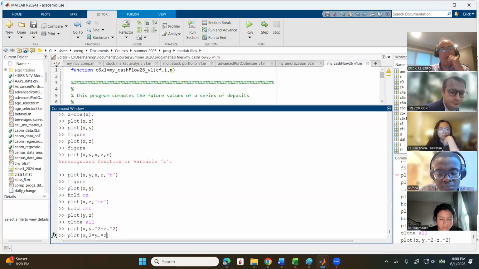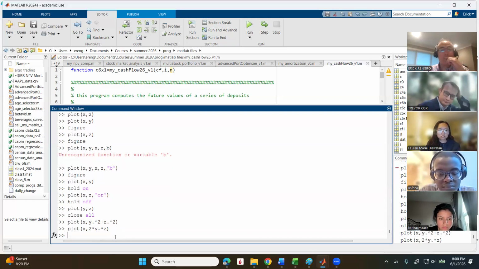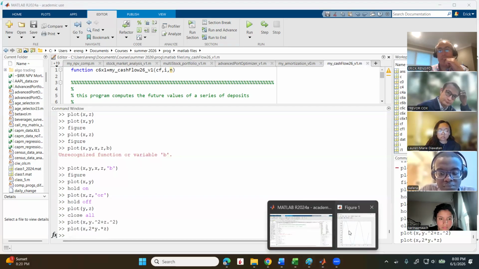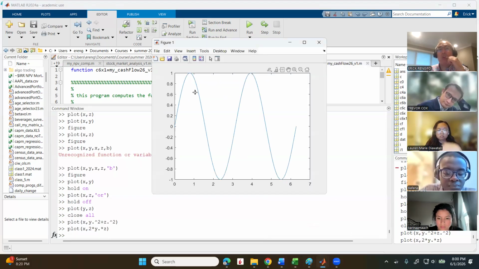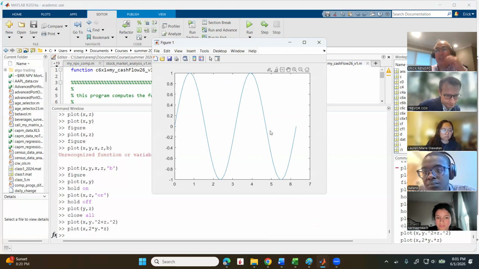Two times, yeah. Can you plot on top of this one here the sine function, red? I don't want this one here to disappear. So I just want the sine function to be plotted in the same graph, color red.